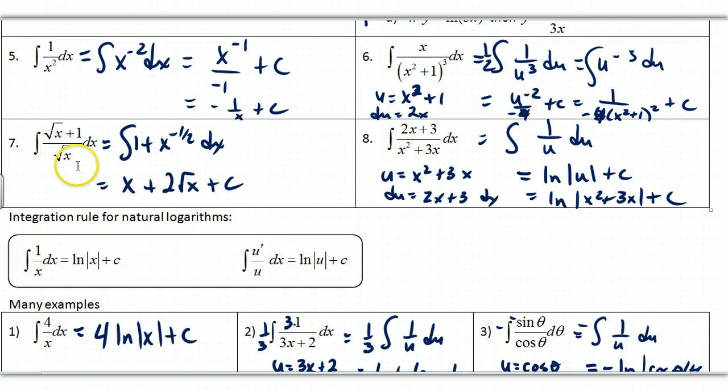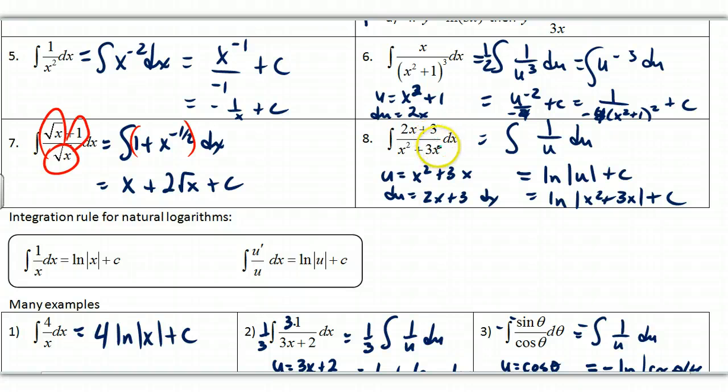Then number 7, we do what I call the rabbit method. The rabbit method is where I take the denominator and I take the pieces of the denominator and I move them together with the numerator. So what I draw is the rabbit. So what's the square root of x divided by x? That's my 1. And then what is 1 divided by the square root of x? x to the -1/2. And this should be in parentheses technically. And then I just do it piece by piece, the antiderivatives, and this is what I get.